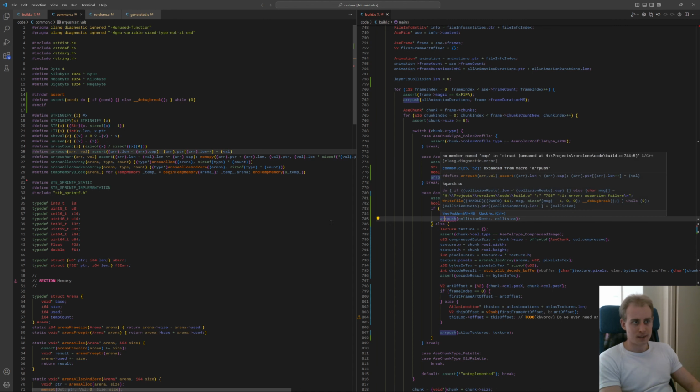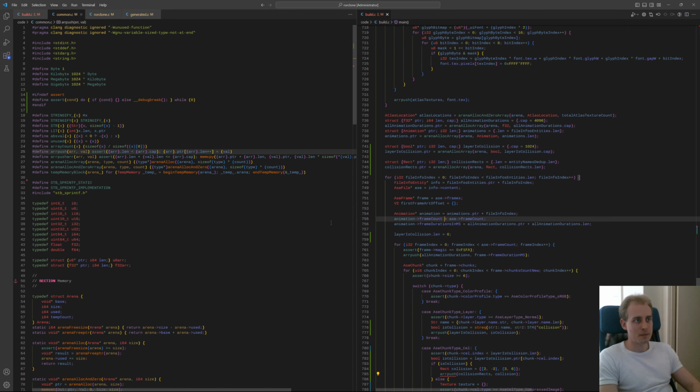Okay, what's this? No member name capacity. Yeah, I should really have that. So we're gonna be pushing them in every time we see a collision, and there should be one per entity.